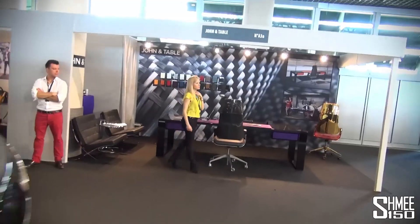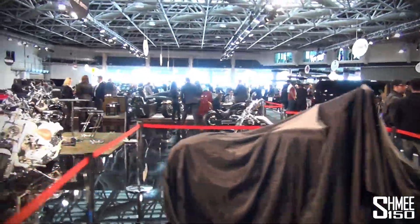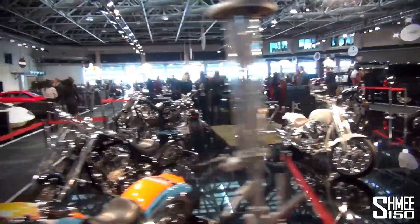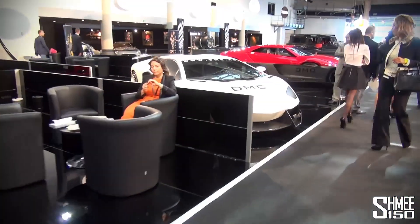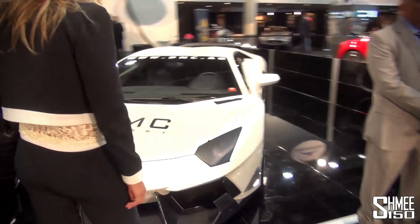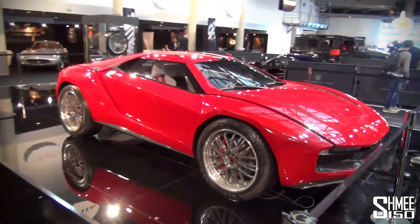This is where I've got to do a whistle-stop round and try to get past everything. There are some very fancy tables and chairs, bicycles, and a whole load of motorbikes. I should probably mention Nexus Monaco Supercars in there — that sounds like a B10 Lamborghini or R8, who knows. If we come around here, we've got a DMC Aventador — we'll be taking plenty of looks at that a little bit later.